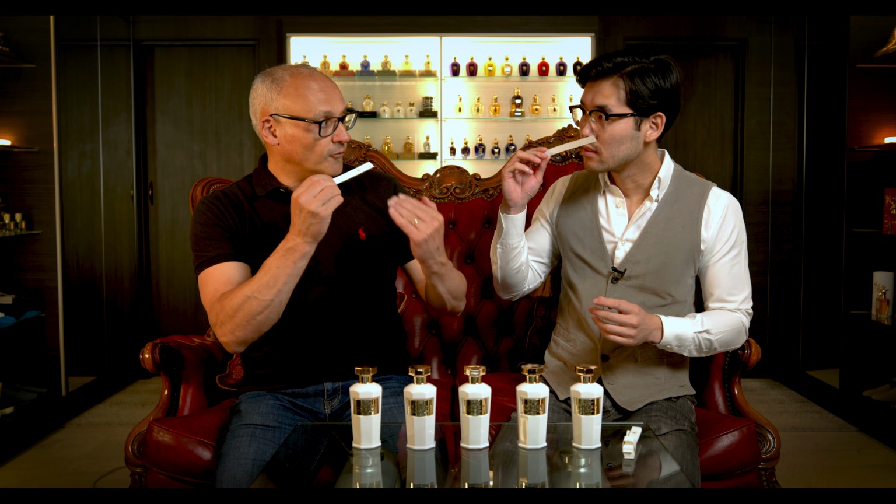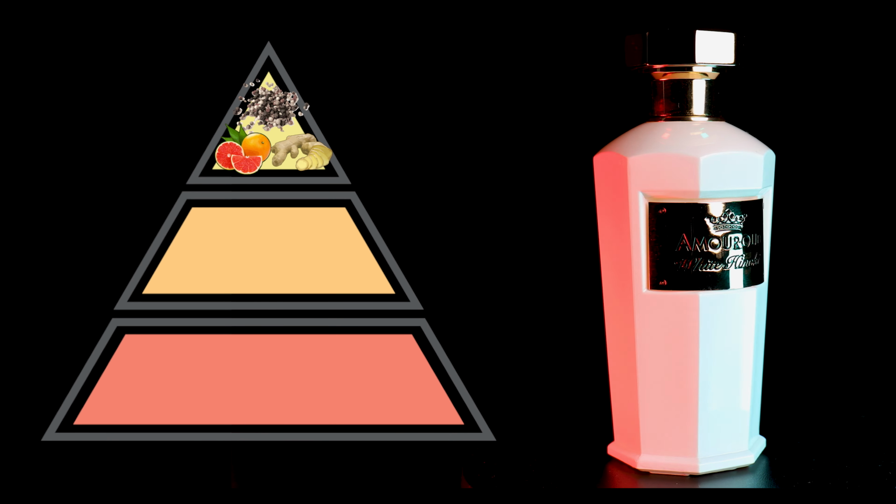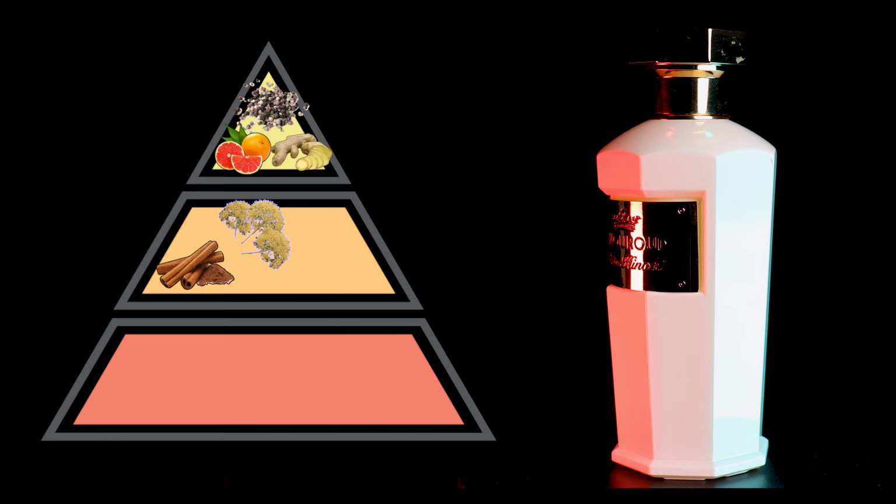You know what the longevity is? This one I've worn probably about 4 to 5 hours. Okay. Depending on everyone's skin, some people get much better, but it's really made for summer. Yeah, right. On the top note, you're looking at white pepper, grapefruit, and ginger. In the heart, cinnamon, heliotrope, and labdanum. And then in the base, hinoki wood, whiskey accord, and tobacco. Interesting that it has a whiskey note, because I'm not... Me neither. I do get more of the spicier notes. Absolutely. The ginger, the lemon. That pepper.